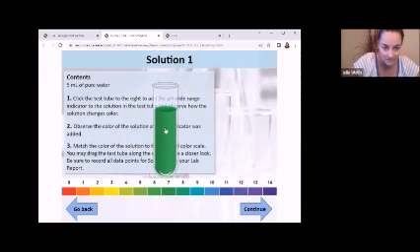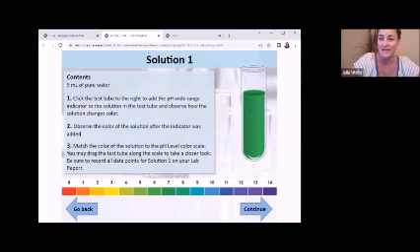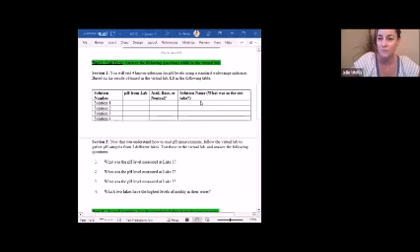So this one looks like it's about pH 7, which makes sense. Pure water is neutral on the pH scale. So then you're just going to enter that into the worksheet. We've just learned that it's pH 7, so I'm going to go back to the worksheet here. And you're going to enter water here. Then you're going to enter the pH, which was about 7. And then you're going to enter whether it was neutral, an acid, or a base, which for 7 would be neutral. So that's what you're going to do as you click through each one of those.